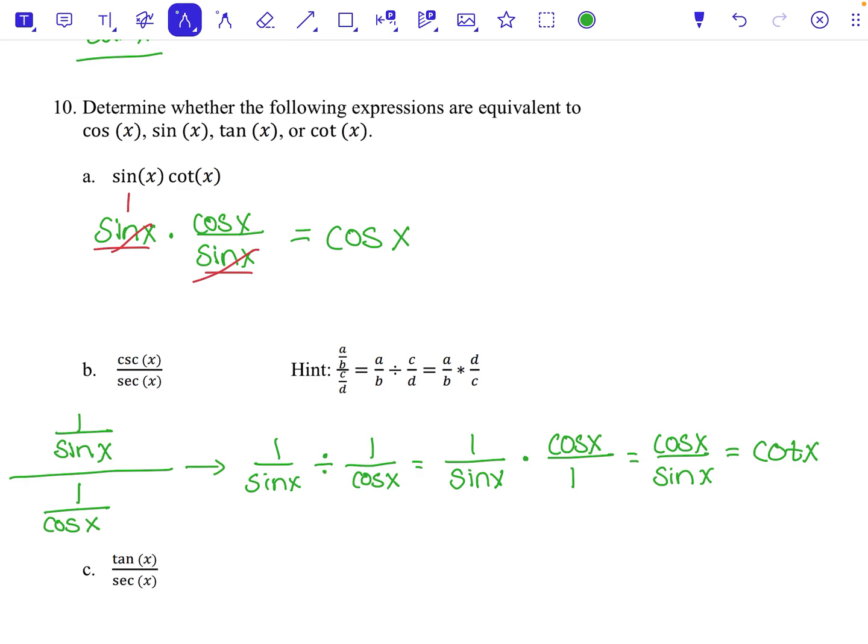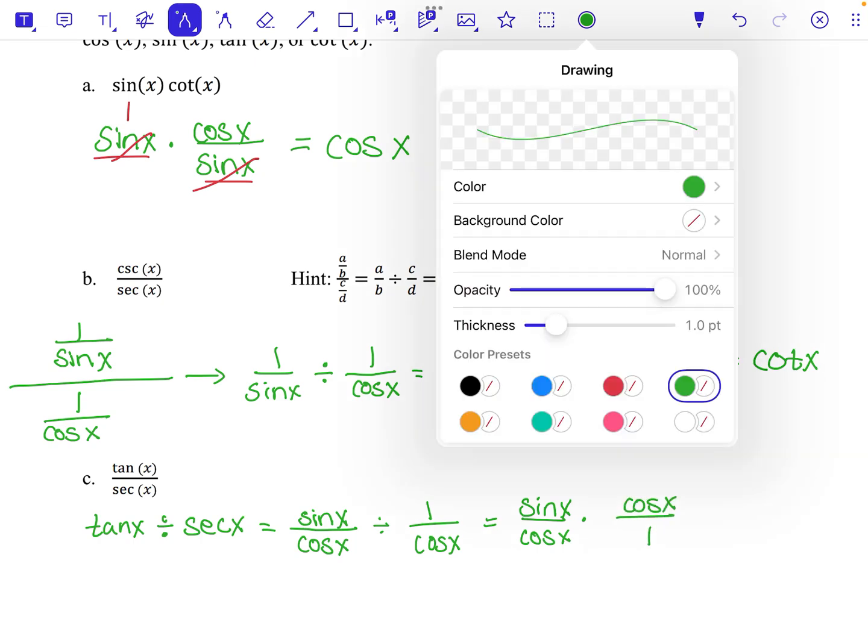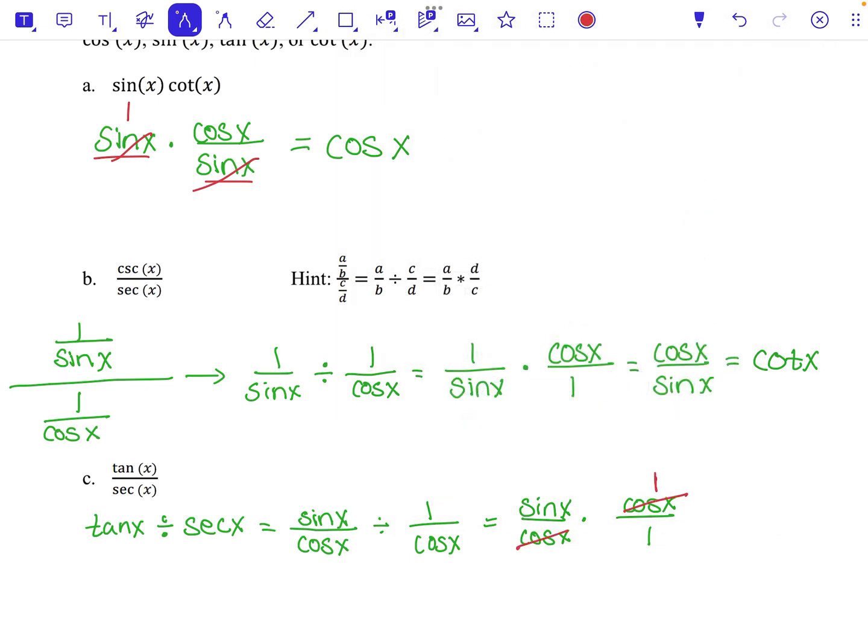So you can rewrite first and then deal with the reciprocal. Another option would be right off the bat, I could look at this and say I have tangent divided by secant of x. So I could think of this as just tangent of x divided by secant of x. And so this would be the same thing as sine of x over cosine of x divided by 1 over cosine of x, because secant is the reciprocal of cosine. Dividing is the same thing as multiplying by the reciprocal, so I'm going to have sine of x over cosine of x times cosine of x over 1. And I should notice, I have some simplification. Cosine divided by cosine is just equal to 1. And then I multiply across and I'm left with sine of x.